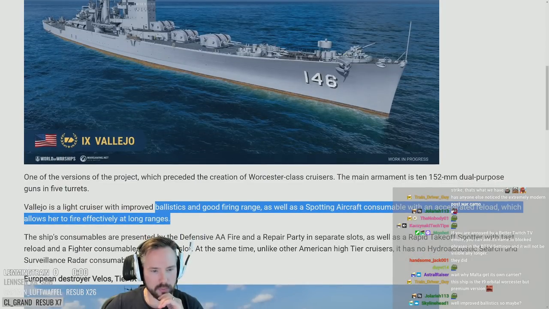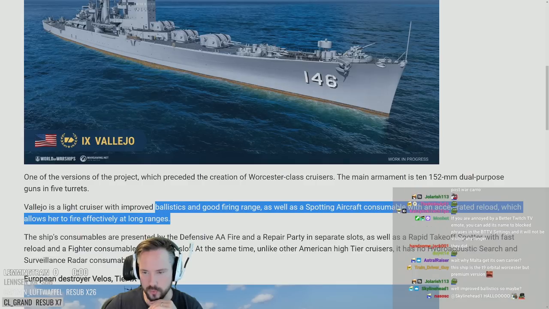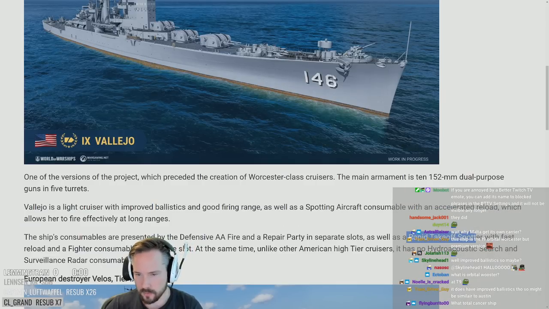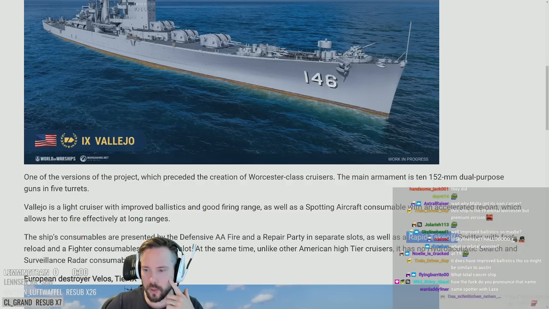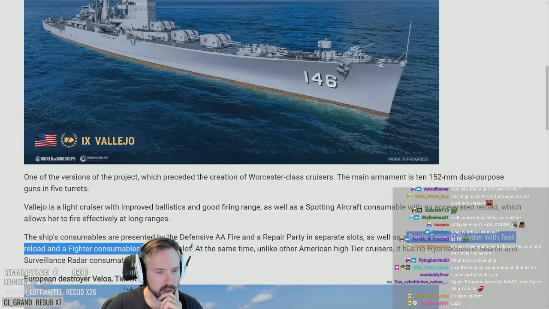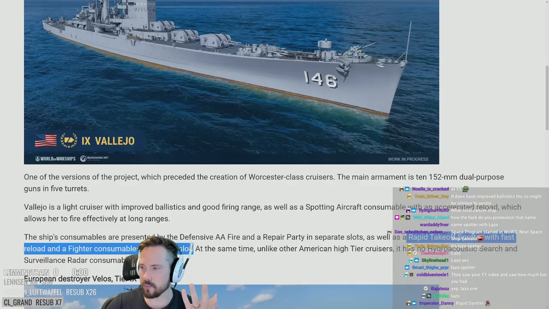The ship's consumables are presented by the defensive AA and repair party in separate slots, as well as rapid takeoff spotter. That's a new type of spotter then. Or is that just the lasso? That's almost just like the lasso spotter. Rapid takeoff spotter with fast reload and a fighter consumable in a single slot. Imagine using fighters in World of Warships.